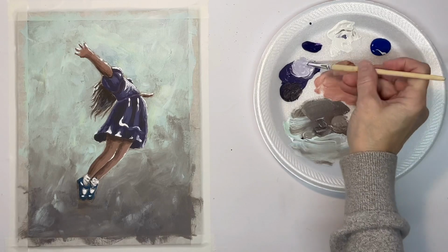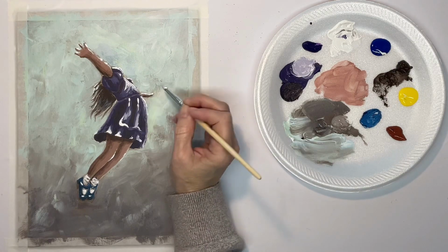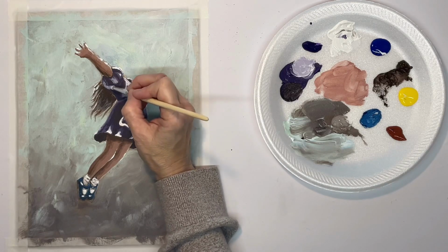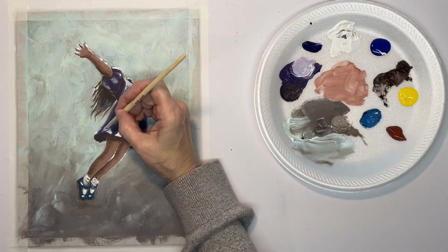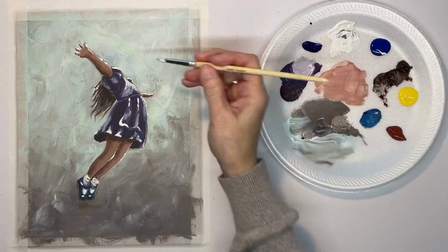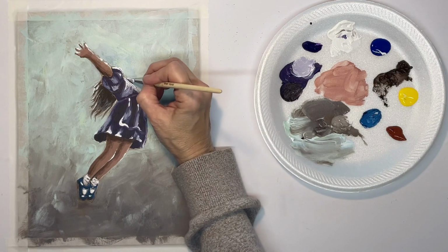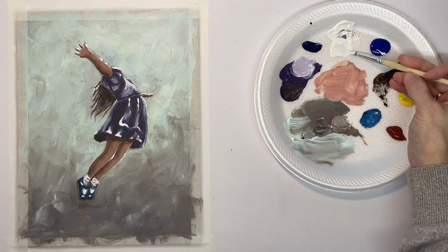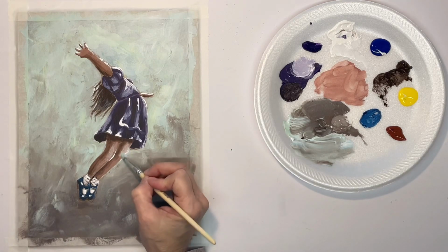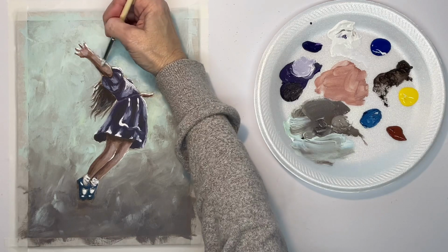Okay, so now I'm mixing up a really, really pale purple to add one more highlight shade to the dress. And then with watered down white, I can come back and put some subtle highlights on the skin or on anything that you want subtle highlights on. You can just water down the white and just lightly brush it on.